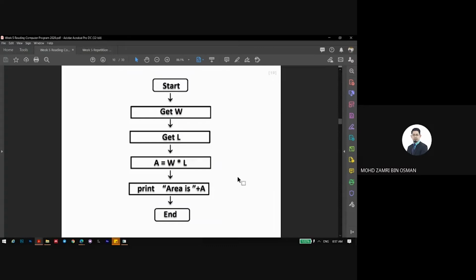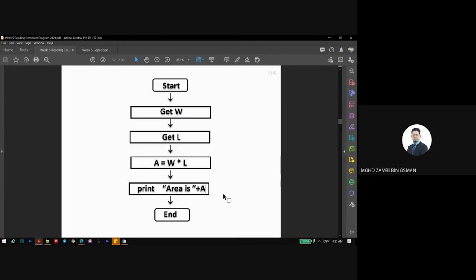If you still remember how you can design algorithms, an algorithm is English words that represent instructions step by step. Get width, get length, calculate area by using width and also length, and then display the area and so on. So this is another way to represent flowcharts.